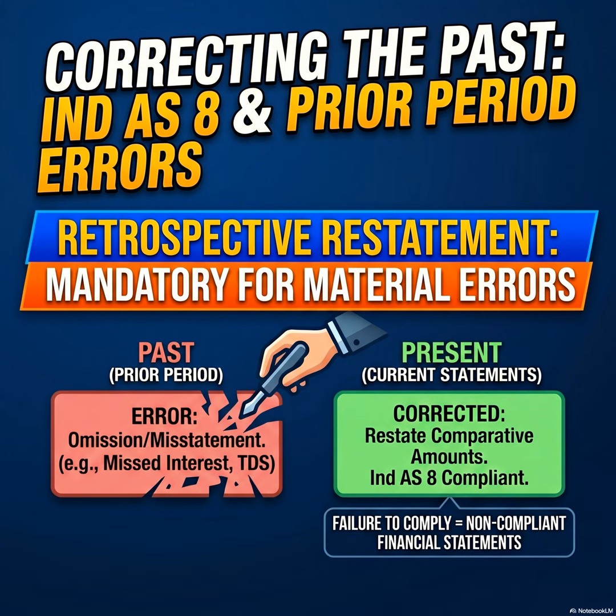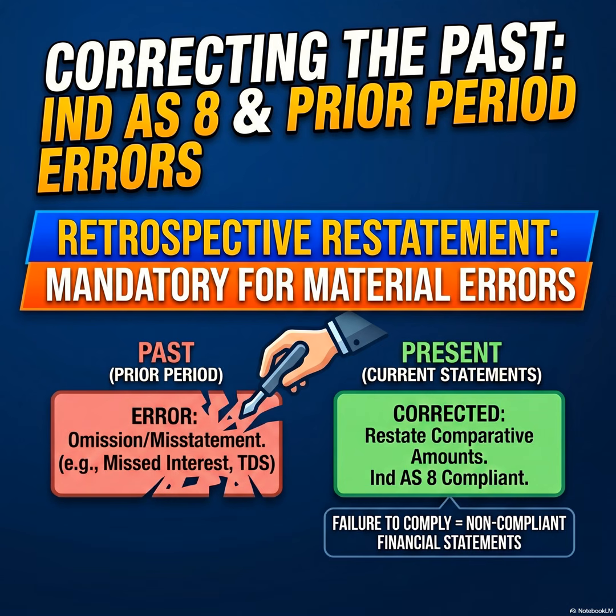Wow. Okay, but furthermore, when Avenue B is utilized, when these opening balances of the earliest comparative period are restated, doesn't Ind AS 1 impose an additional requirement? It does, a rigorous one. The presentation of a third balance sheet. The third balance sheet. This sounds ominous. It is the ultimate structural consequence of a deep historical error. Because normally, a company only presents 2 balance sheets, right? The end of the current year and the end of the comparative year. Standard practice, yes. But if you fundamentally alter the opening balances of that comparative year via Avenue B, you have broken the visual continuity of the financials. Because the closing balance of 2024 wouldn't match the opening balance of 2025 anymore.